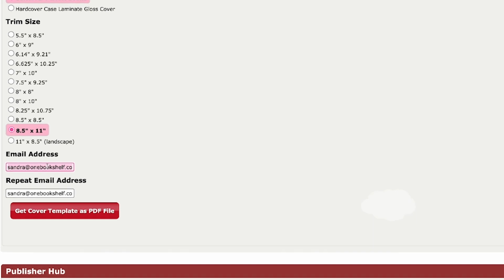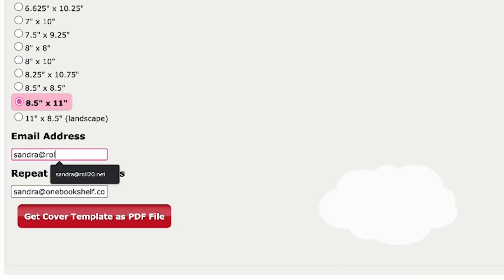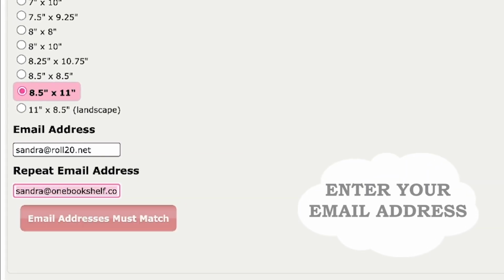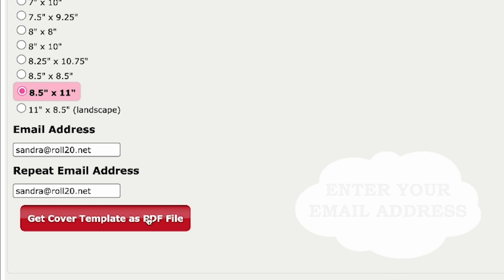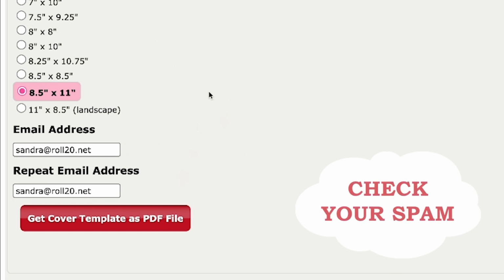And lastly, enter your email address for the generator to send you your file. You'll have to wait a minute for the Ether Elves to workshop that information and get right back to you. If you've been waiting and you haven't seen it and maybe it's been a little too long, you should probably check your spam folder.